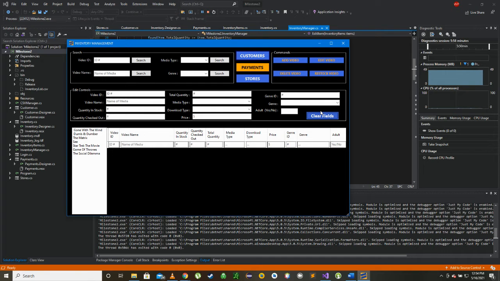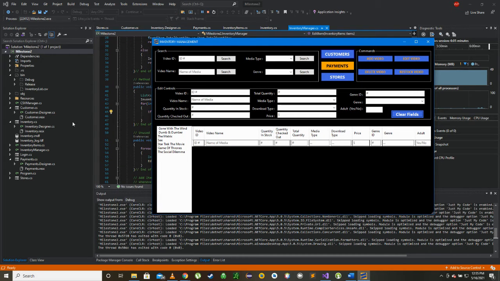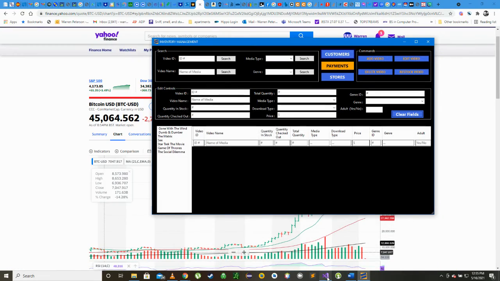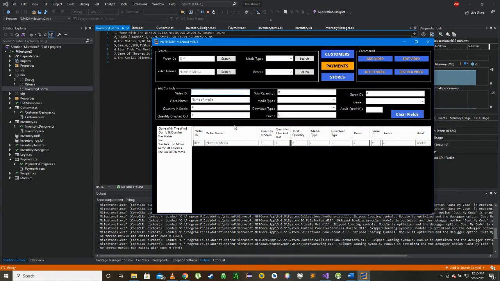Okay, and what else? Oh, yeah, that's right. Everything in this program writes to a CSV file over here, the CSV list, where you can see all the names, everything. And as you can see, it did remove number 3 here. So this is confirmation that it did remove it and that we did add a new one. Since there is no number 3, I suppose we should try to add a number 3. So we'll do that.